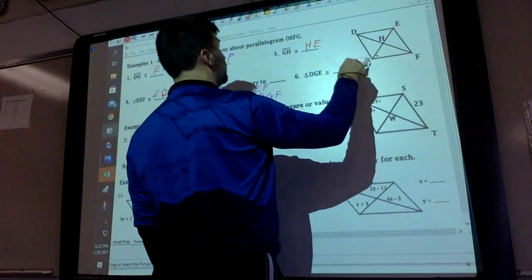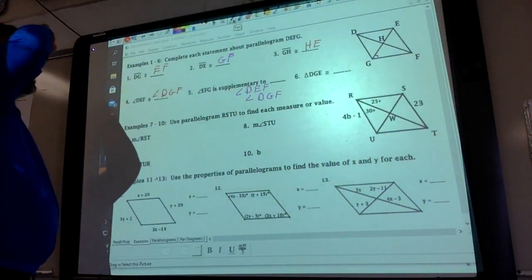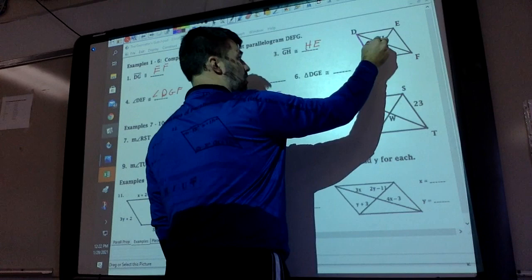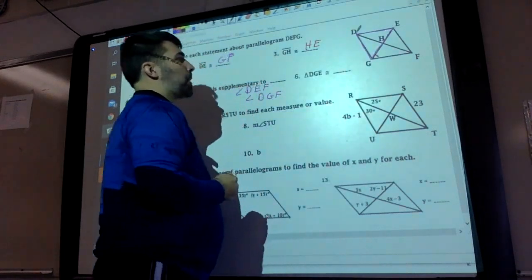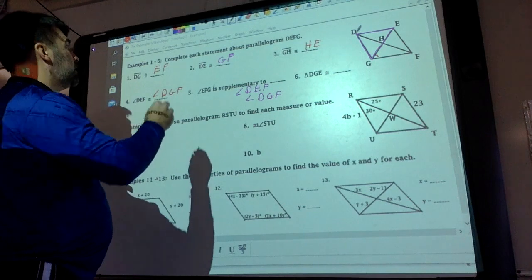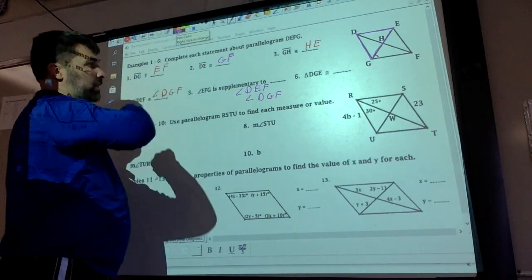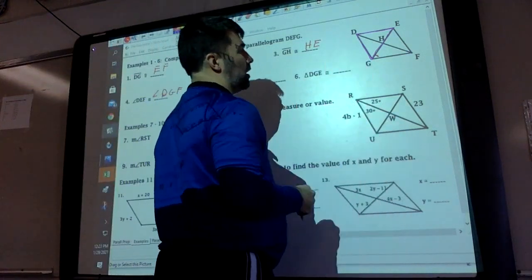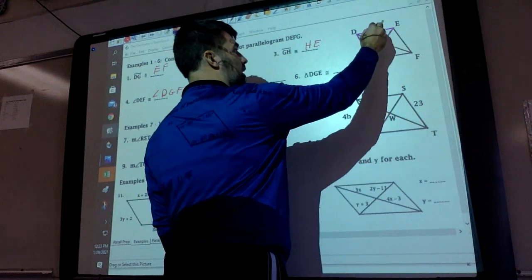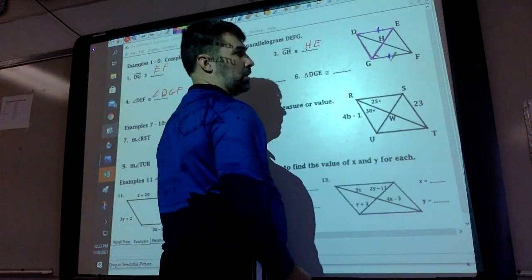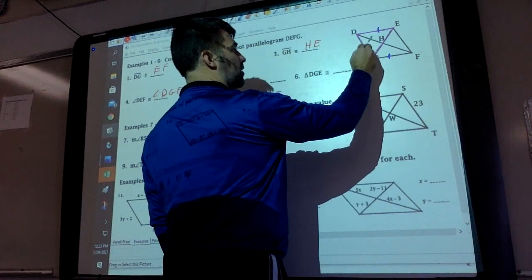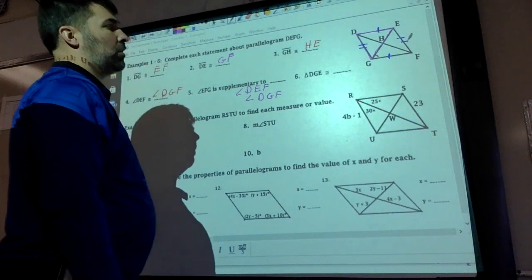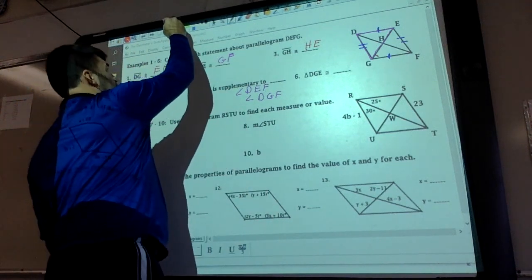Okay, and 6 is a good question. It kind of puts it all together. Triangle DGE. Okay, DGE would be right here, this triangle. Okay, it's congruent to what? Now, if you remember back when we did triangles, order is important. So if you apply all the properties, DE is congruent to GE. Opposites are congruent. Those would be the same. Okay, and then opposite angles are going to be the same.